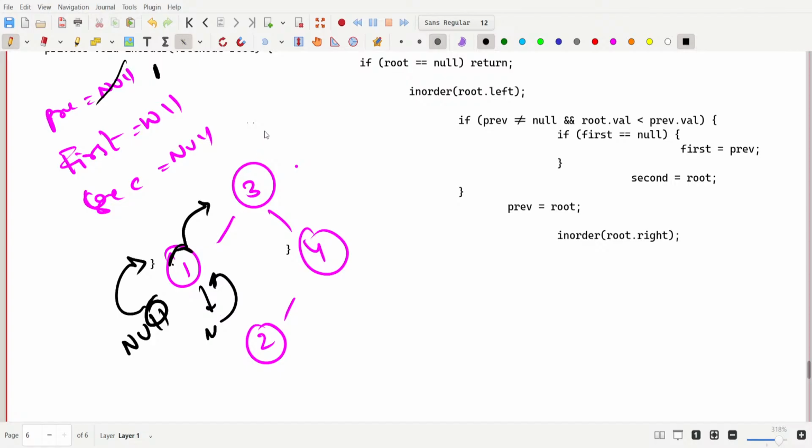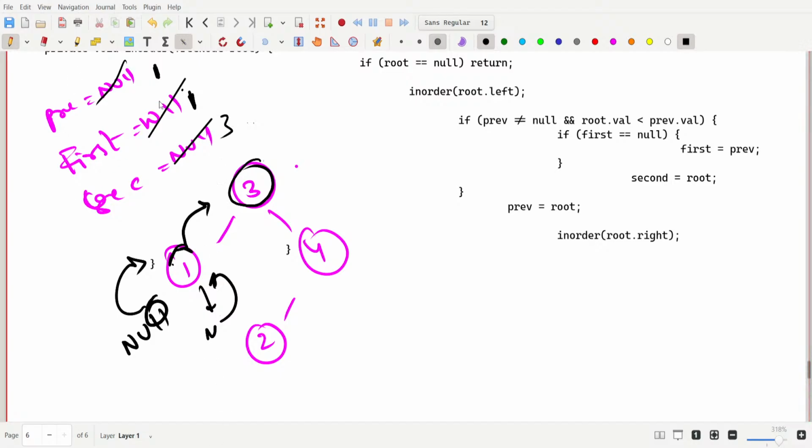Previous will be 1, and previous is not equal to null, and root dot val is less than previous dot val. Yes, root dot val is less than previous dot val. We are going to save that first in previous, means we are going to save 1 here, and we are going to save here root is 3.